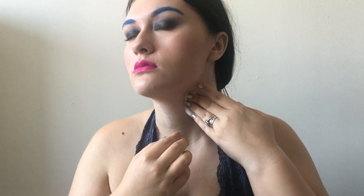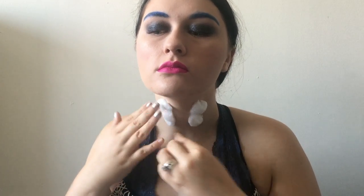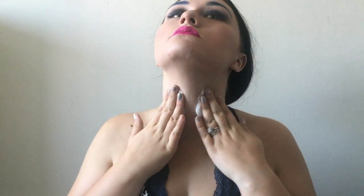You want to go right along that area where your neck kind of naturally contours, on either side of your vocal cords. Now, taking a small cotton ball, I'm just pressing that onto the liquid latex until it sticks. I used tiny cotton balls and it seemed to work the best, but it was a little thick, so I did thin them out off camera, and you guys will see that as we go along in the process.